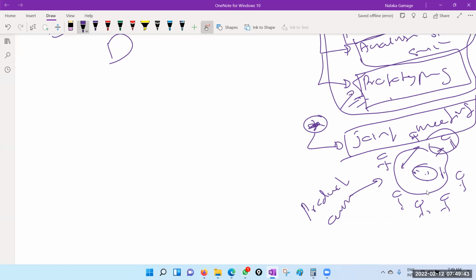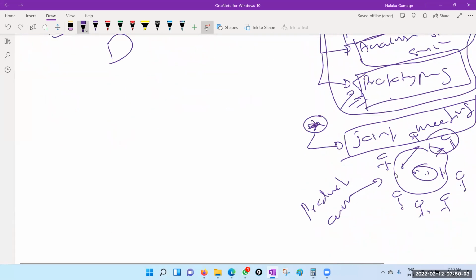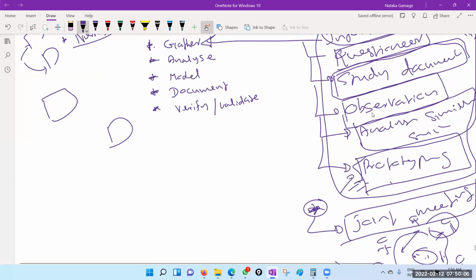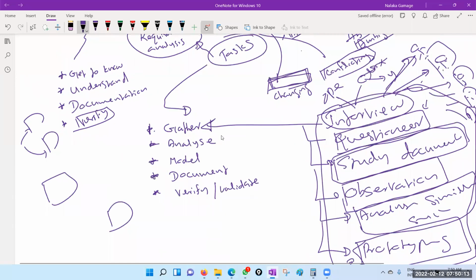So likewise, you have to relate how these things happened in the good old days of waterfall, how they changed gradually in iterative approaches, and how they are done now in an agile environment. We are not saying that we are not doing this, but we are doing more of this. We still go and observe and study existing systems day to day, but our main approach is this. Right, so now we are done with how to gather requirements. Any questions?